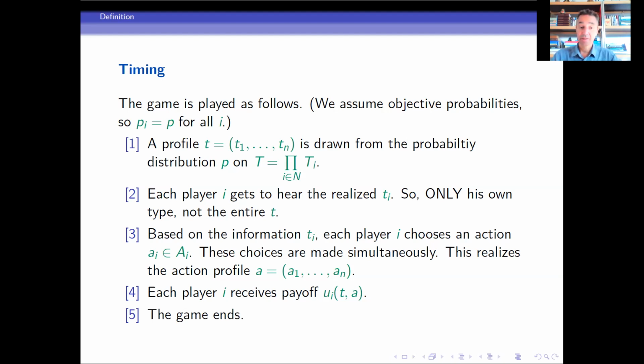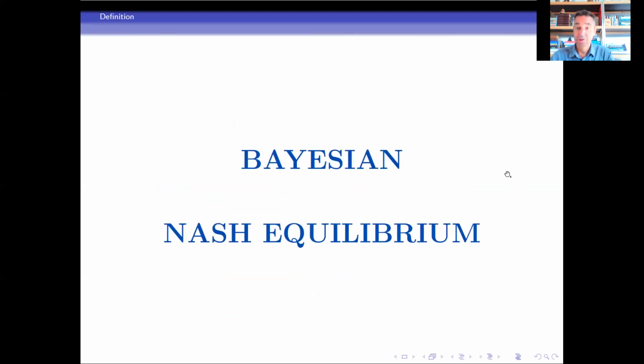This is the game, and for such games we have an equilibrium notion. You know what the Nash equilibrium is. It means that it's a profile of strategies with the property that given what the other players are doing, your action maximizes your expected payoff, and you can also introduce a notion like that in this context, and that is Bayesian Nash equilibrium. So it's a Nash equilibrium for Bayesian games.